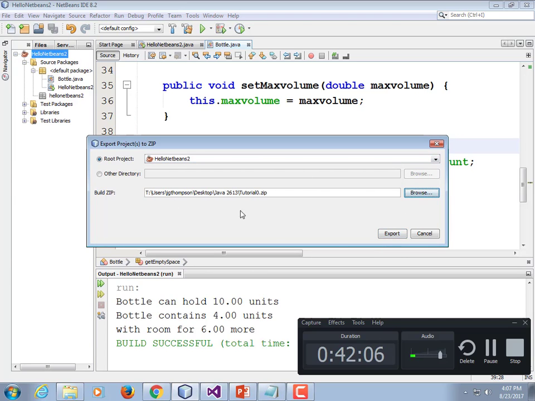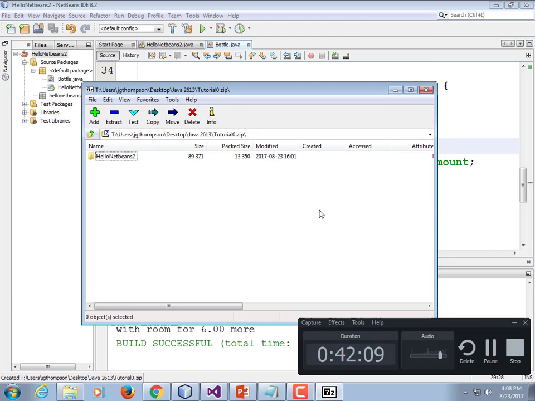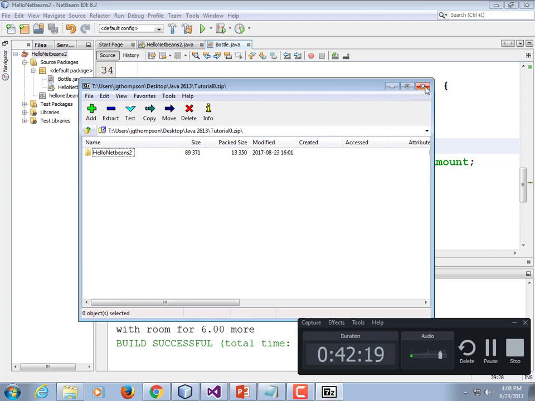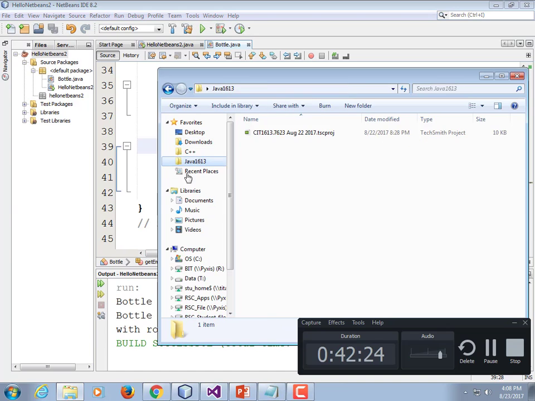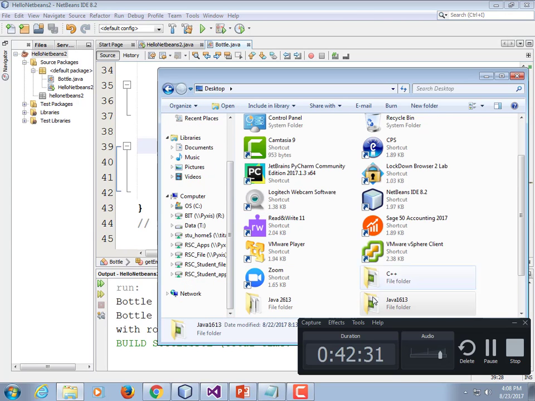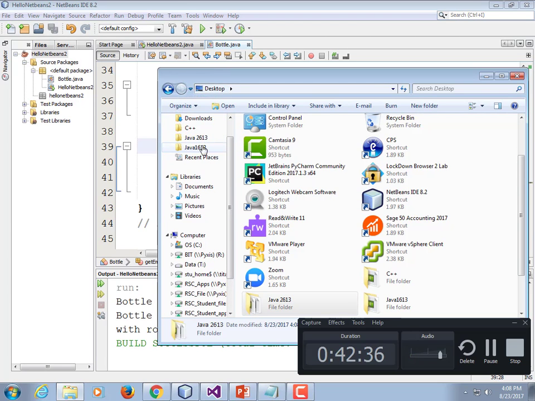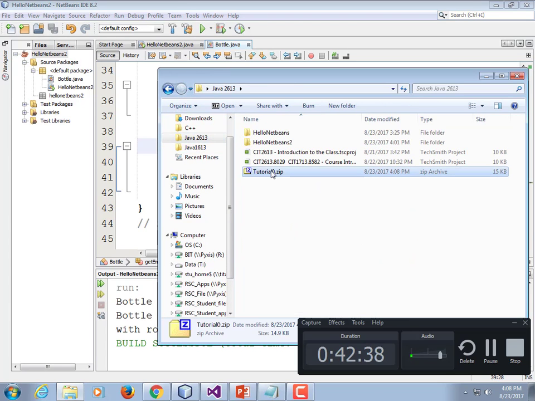Alright, so now that we've chosen a path for it, we click Export. And it shows it. They've installed this zip file handler that I don't really like on these school machines. So, yeah, but anyways, we can go out and look and make sure that it's there. I'm in the wrong directory. I thought I had 20. Thought I had that in my favorites as well. Alright, there's my zip. Tutorial 0.zip.